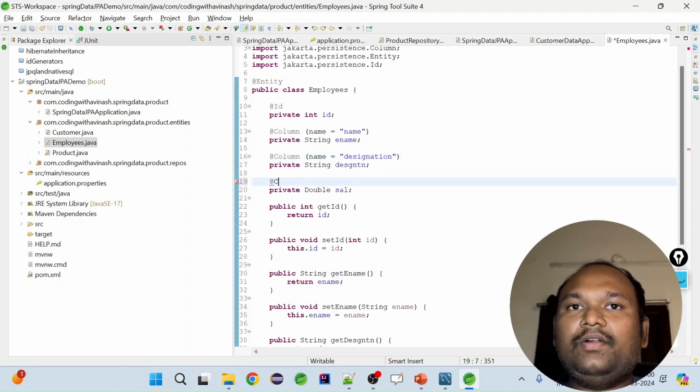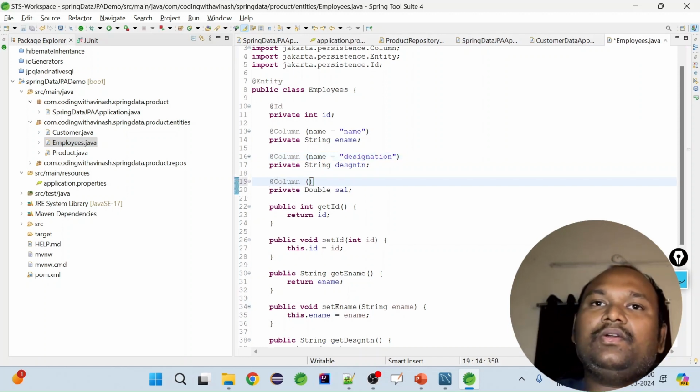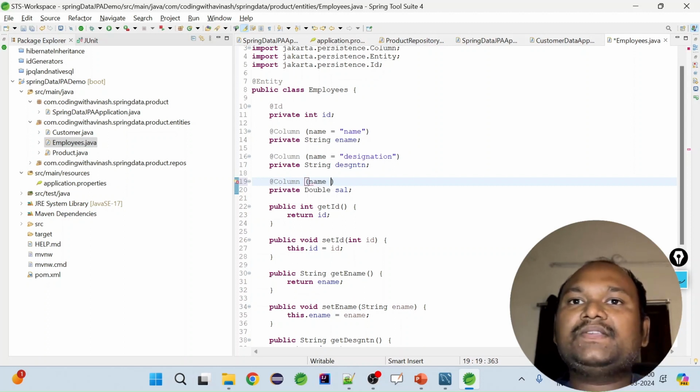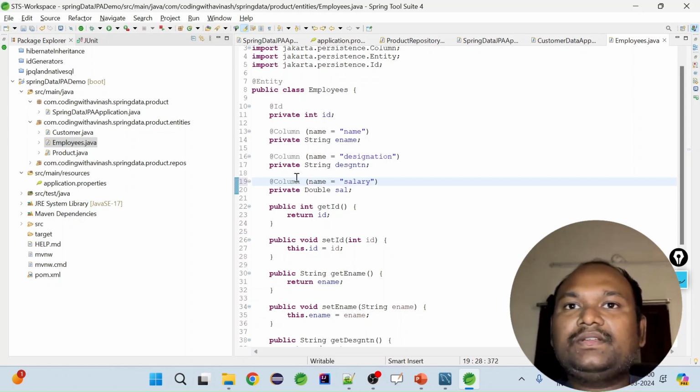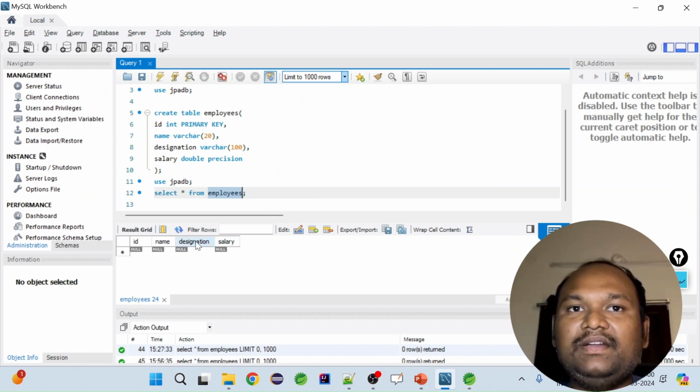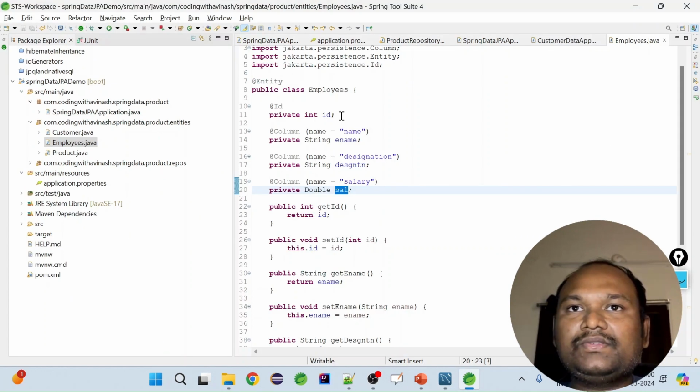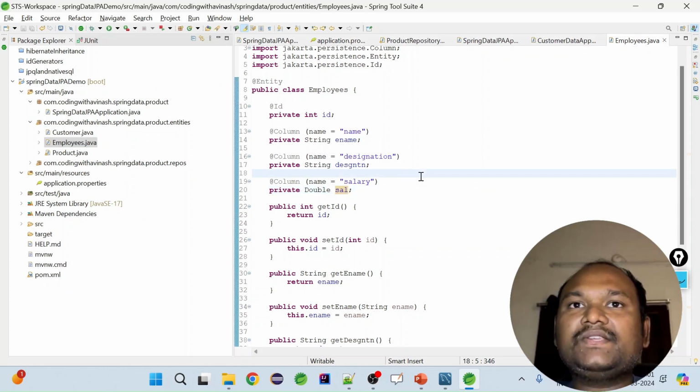You can either do this, or you can also give the same name to your attributes as how it is in your database. So just to make you understand, I'm using a different name over here in my Pojo, and I'm mapping that to the name which is present in our table. It's salary, designation, name and ID. So ID, name, designation and salary, right? So our entity class is done.